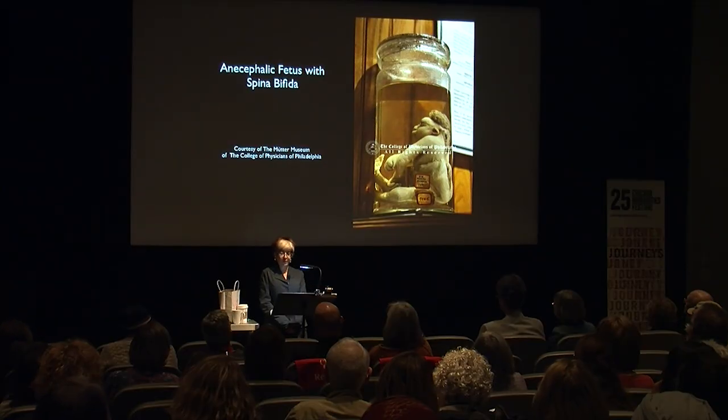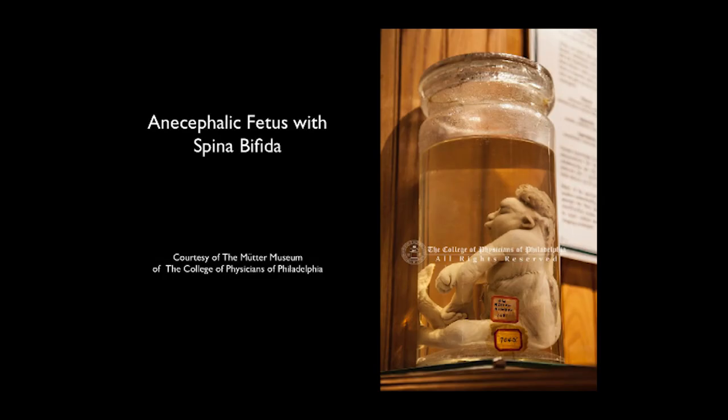These fetuses were obviously old, much older than I. Immersion had swollen their bodies until they'd become too big for their jars, like inmates pushing against the bars of their cells. Their faces were turned to the wall, yet I felt their eyes sucking me straight through the glass. I realized that I was looking at the slipstream of my own alternate history.